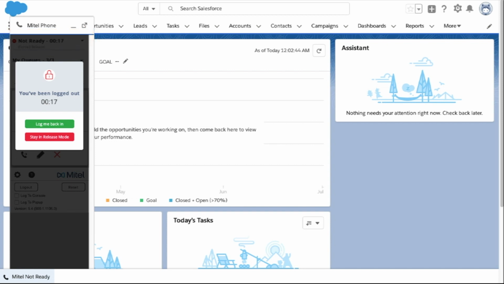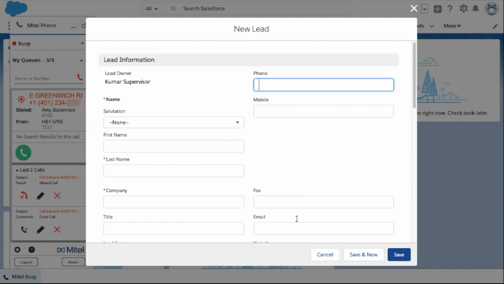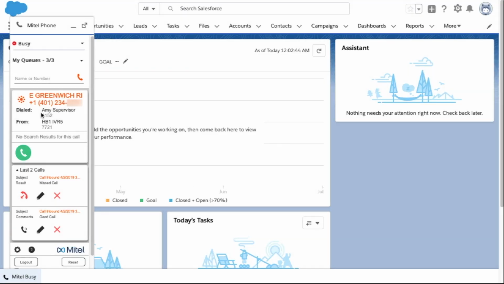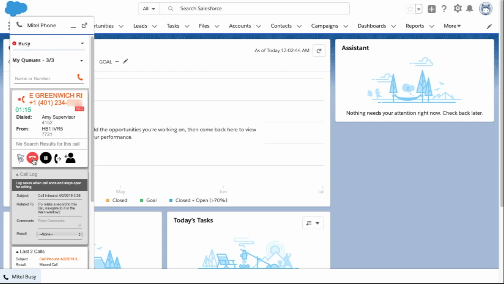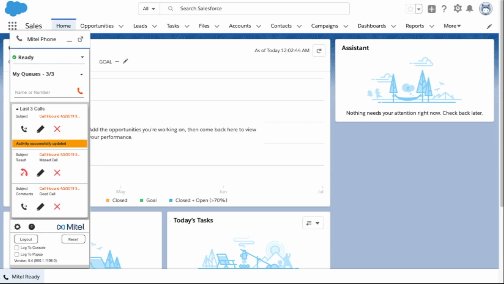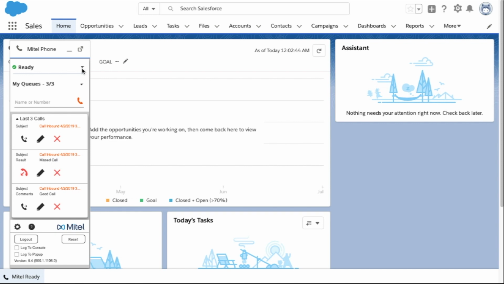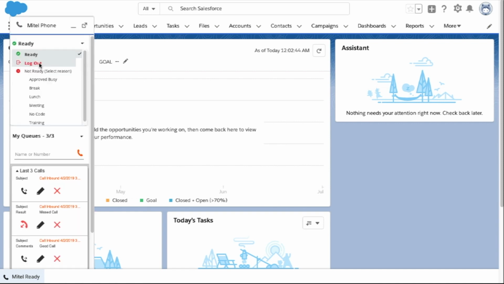We call this state Force Release State because the call center has changed my agent state so that customers no longer hear ringing with no answer. In the notification, you have the choice to either log back into your queues and start taking calls, or stay in the forced release mode. If I choose to log back into my queues, the next call in queue will be presented to my SOFTPHONE. At the end of my shift, I'll either select the Logout menu item or press the Logout button to log out of the contact center.